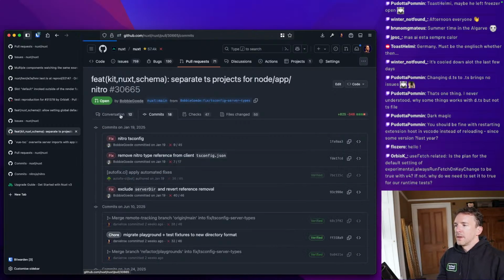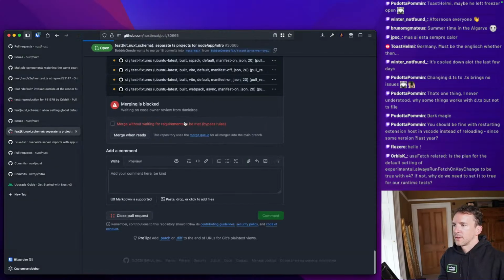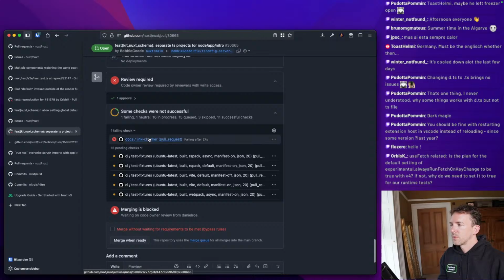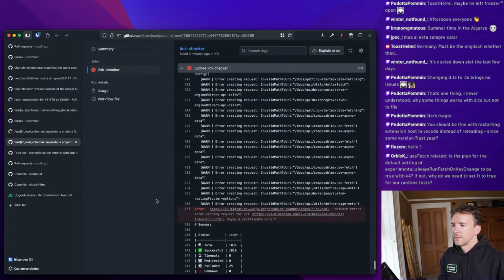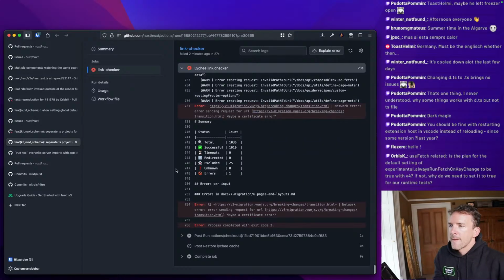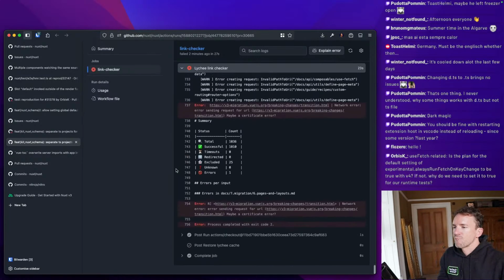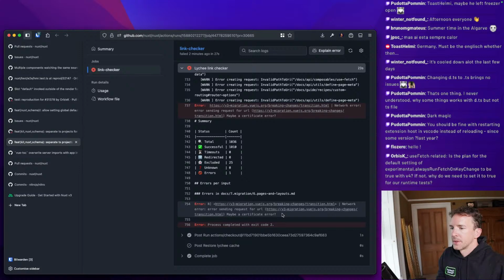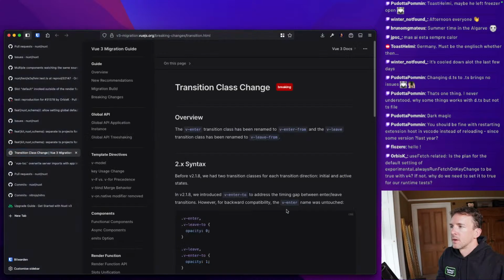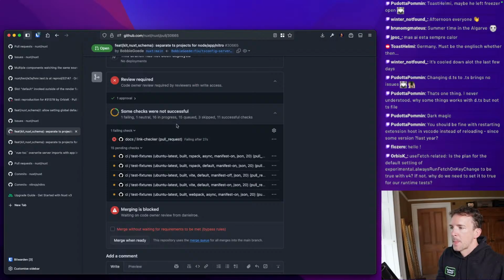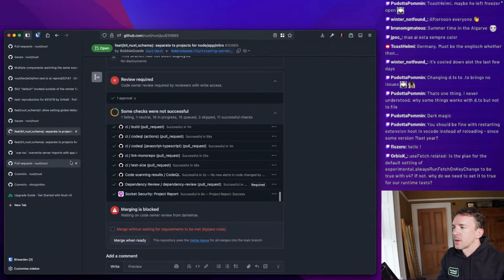Okay, come on. Come on. Hopefully stuff is passing this time. Links checker, we can ignore that. It's just telling us about network failures. And there's some redirects, I think. And that is fine. Okay.